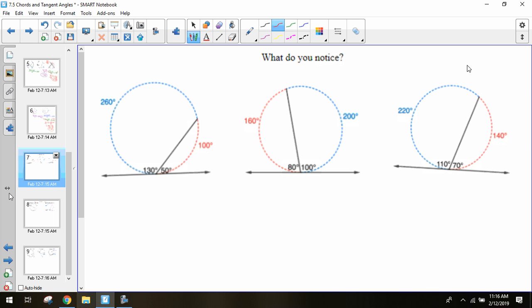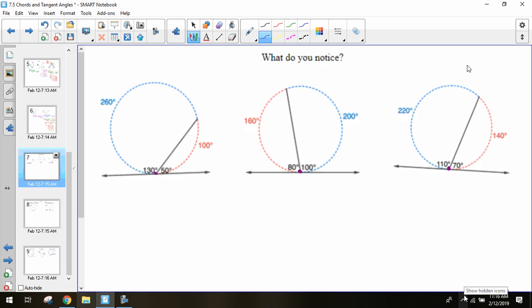So our chords, it doesn't necessarily always have to be at an angle, but most of the time, yes, we'll have them. Yeah, your chord and your tangent line will touch, and that will give you the vertex of your angle right there on the edge of your circle.